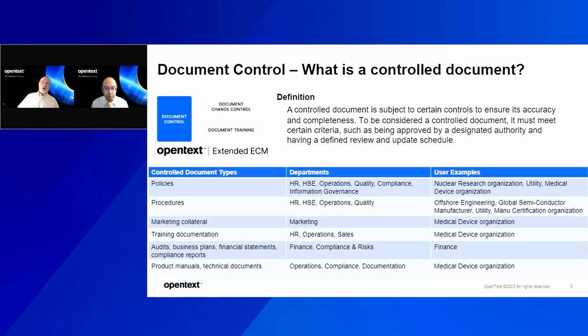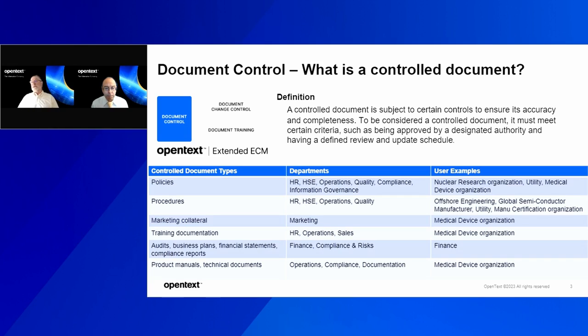When we speak to what is a controlled document, these tend to be the most common types used by the customers that have engaged us for the document control solution. This is not an exhaustive list, just the one where it's been used the most. And you can see that beyond policies and procedures and classic centralized corporate functions, it gets out into marketing and operations and sales, where their content itself is also controlled content. There is no limit as to the types of documents that can fit under the umbrella of OpenText document control.